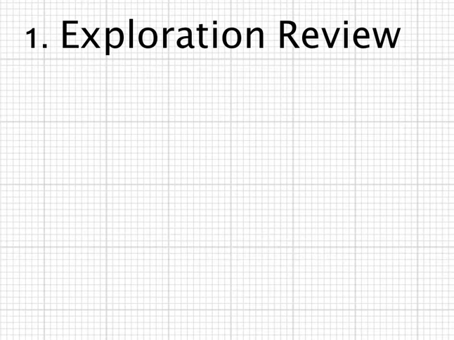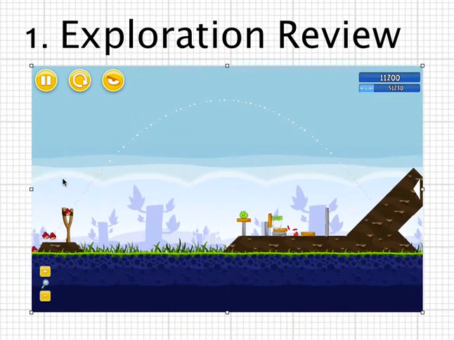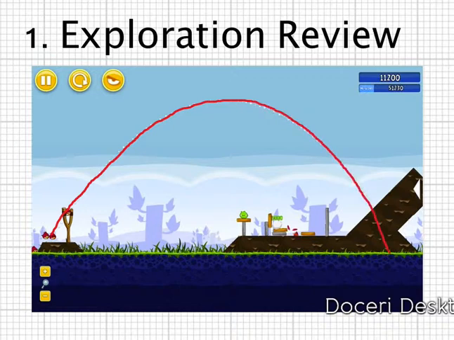And eventually, the bird starts to decrease. So let me pull this picture over here for you guys, so you can kind of see what I'm looking at. So this picture is a picture of a shot that I took in class yesterday. You can see, clearly see the path here that my bird took, started here at the slingshot, and it travels until it hits right about there. So my bird roughly travels in the shape of a parabola.